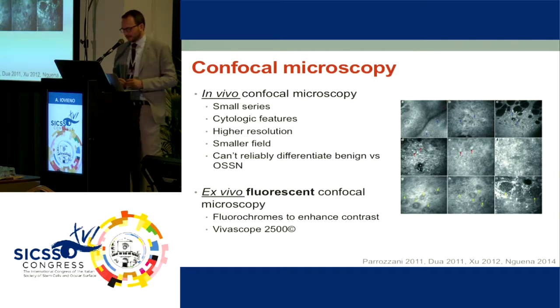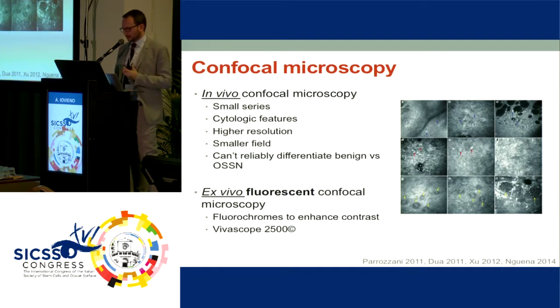So confocal microscopy, in some small case series, we have explored the diagnostic specificity. Typical cytologic features have been identified. The resolution is higher than OCT, but the examined area is very small, and so it requires a lot of dexterity and diagnostic ability. And it has been proved that normal conjunctiva from neoplastic conjunctiva can be separated, but it's not able to differentiate between benign and malignant lesions.